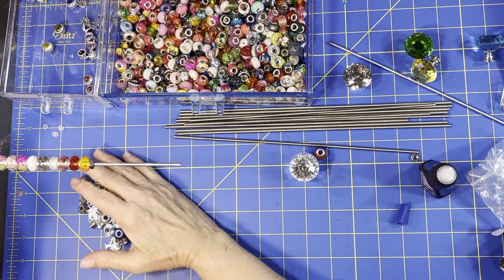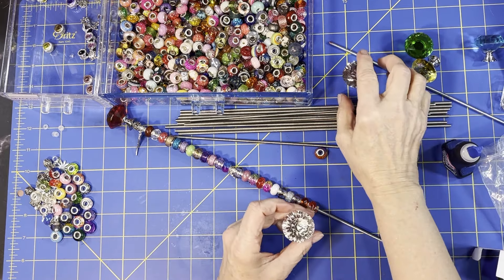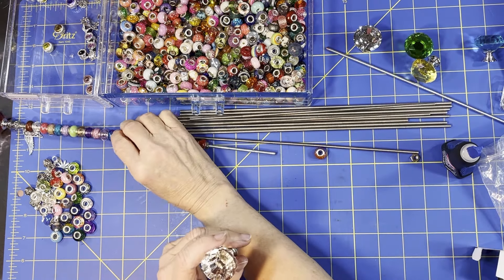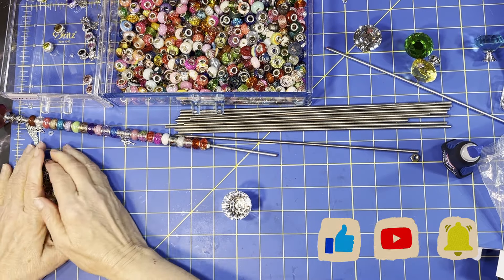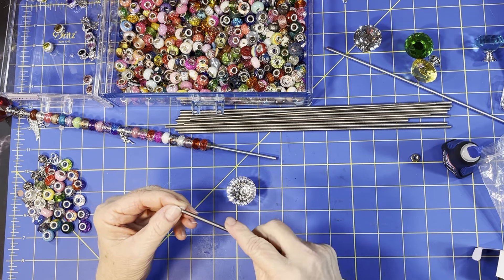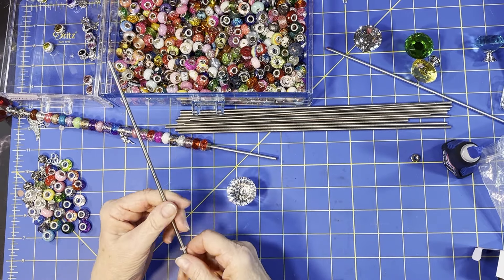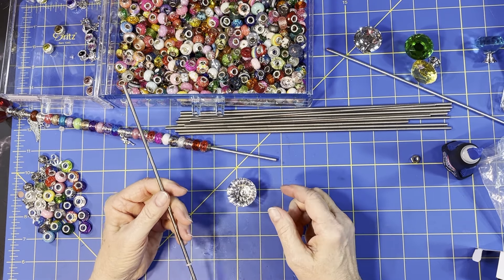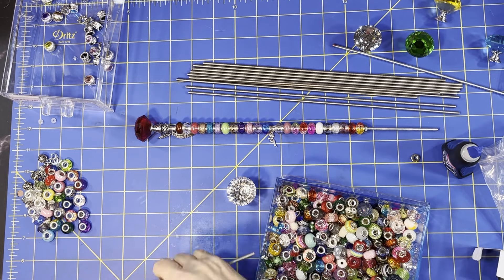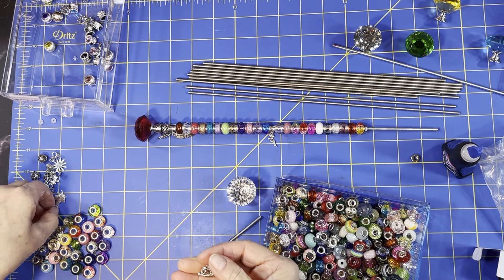Let's put this first one aside - that was their kit. Now I'm going to work with my own stash. I'll use this really sparkly knob - look at that sparkle! When the sun hits that it's going to be gorgeous. I'm going to work with clear beads and I'll test the silicone stopper on this one to see how it holds up over the summer.